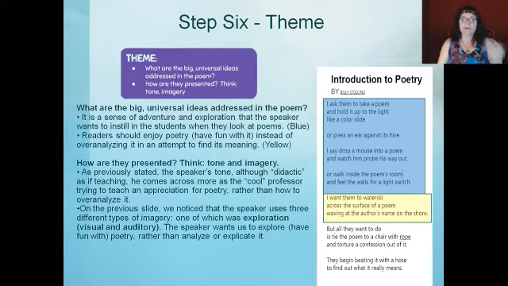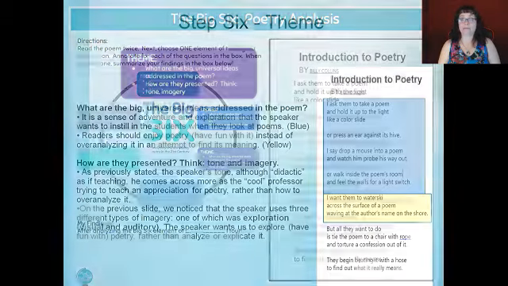How are they presented? Think tone and imagery. As previously stated, the speaker's tone, although didactic, as if teaching, all right, he comes across more as the cool professor trying to teach an appreciation for poetry rather than how to overanalyze it. On the previous slide, we noticed that the speaker uses three different types of imagery, one of which was exploration, which was visual and auditory and even physical, right? The speaker wants us to explore, have fun with poetry rather than analyze or explicate it.